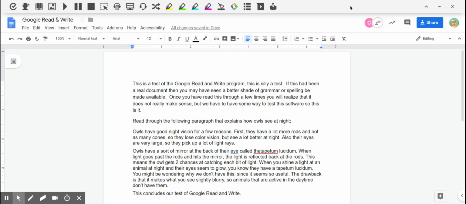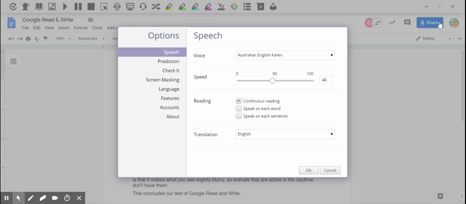We have our first document up and I want it to read to me. So coming up to here, press play. Now I'm listening to this, and if you press pause, the rest of my bar is going to disappear except for my stop. So I'm going to stop at that point because I want to go through and change a few things on here. The three little dots on the right hand side say more. This is going to give me my options.